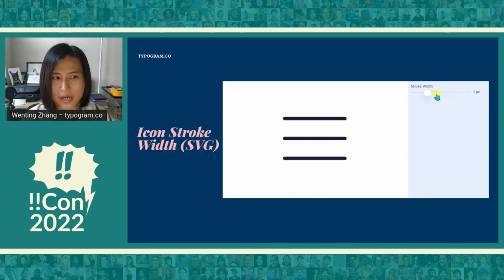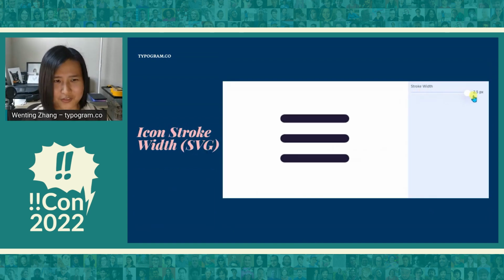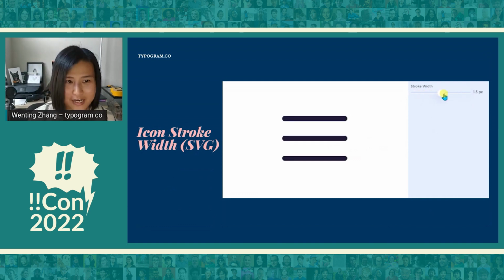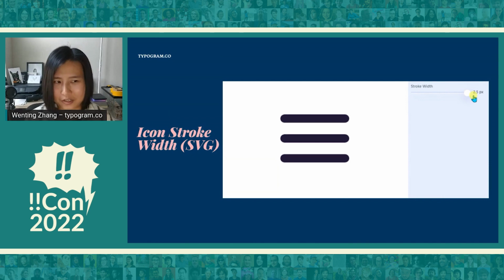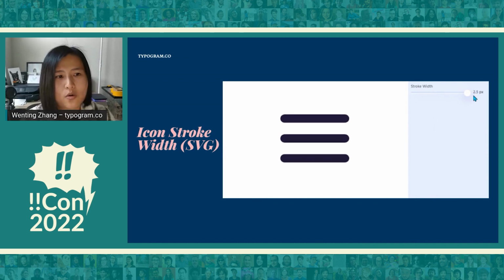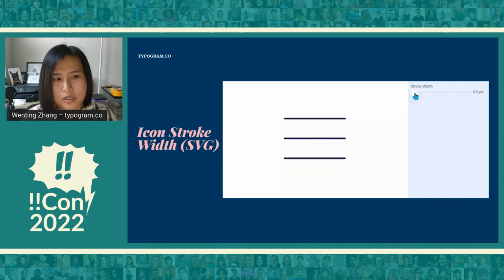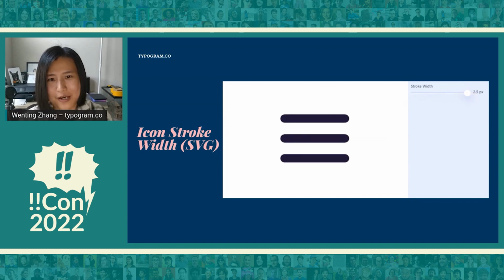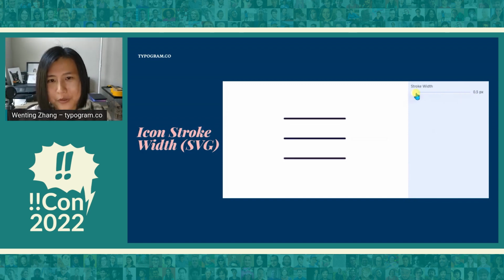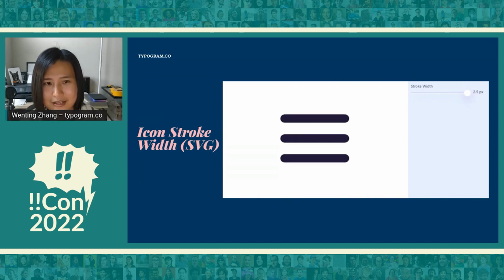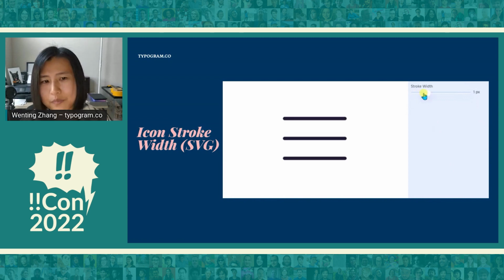The variable font weight can easily remind us of something, the stroke width of icons. Some SVG-powered icon pack makes the stroke width somewhat configurable, like the screenshot shows. But it's only just 1 pixel or 2 pixel. As you can see in the GIF, it's choppy stops. You can only get those discrete numbers, right? You don't get 2.1, 2.2. You only get 2 or 2.5, the number that they pre-design and embedding in their SVG app.